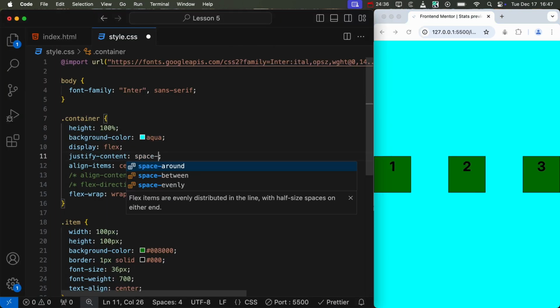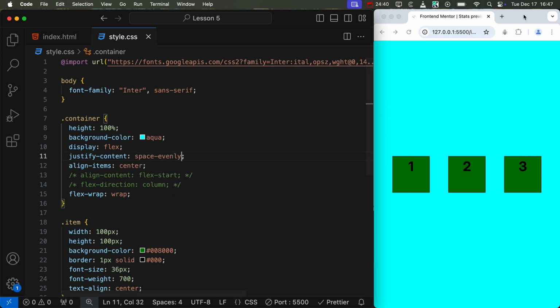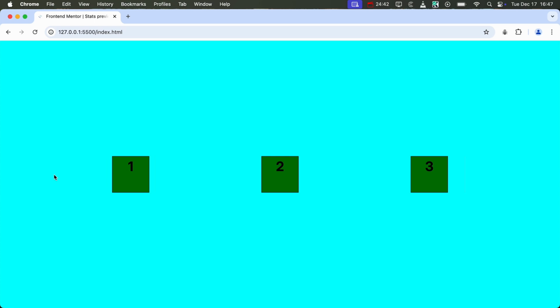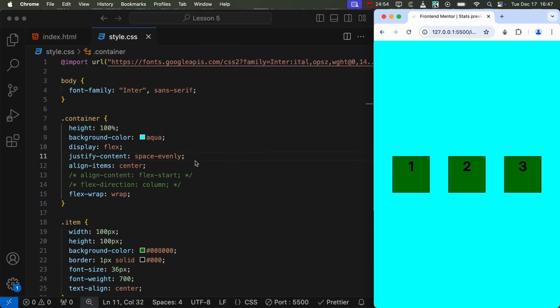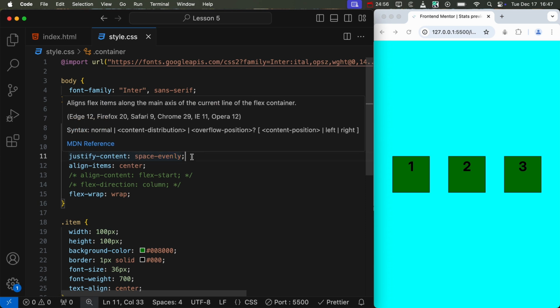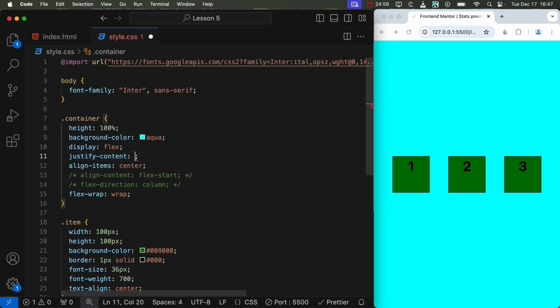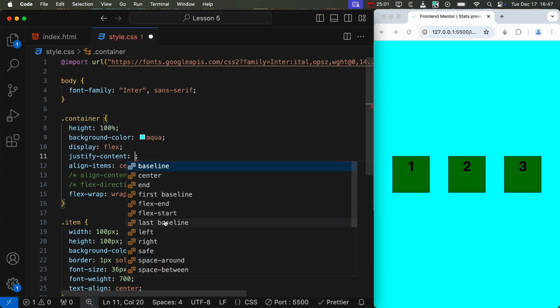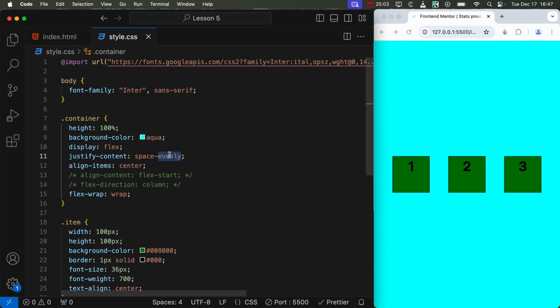Now we also have the final one, space evenly. So space evenly means the space between the end of an item and the space between the item and the next item is the same. That's why it's named space evenly. You just play around with these values, but those are the common ones.